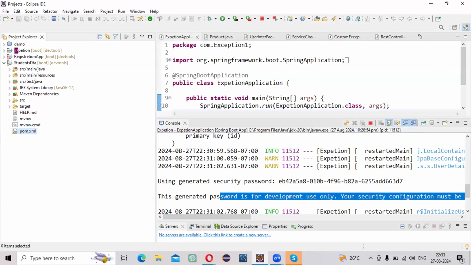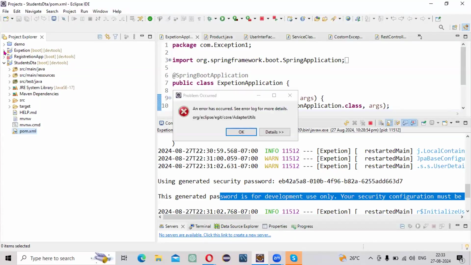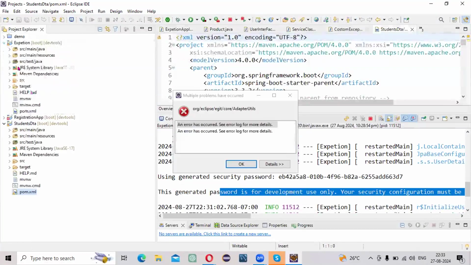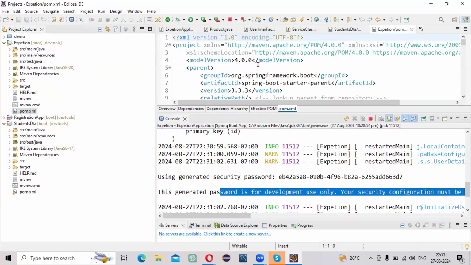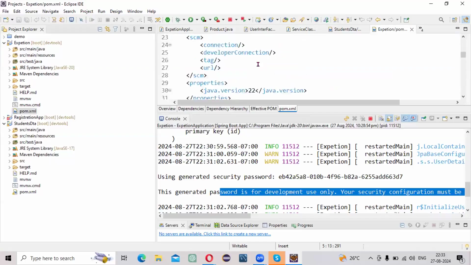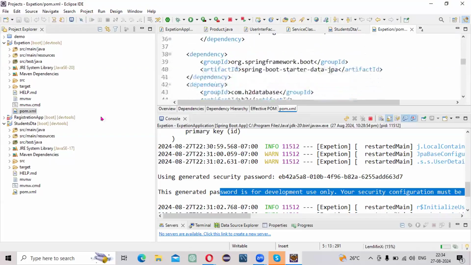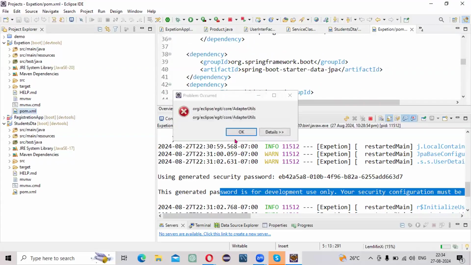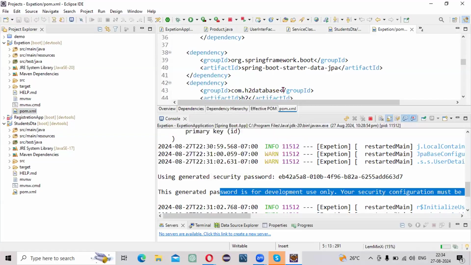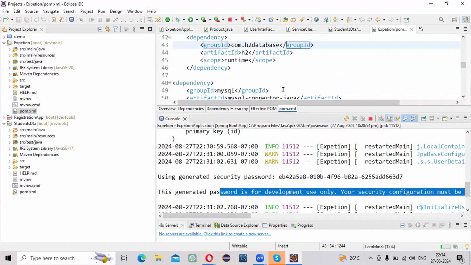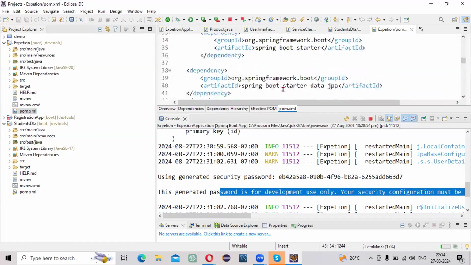Which project you are running, in that project pom.xml the Spring Security dependency was added; you remove that dependency. There is no Spring Security starter, sir.